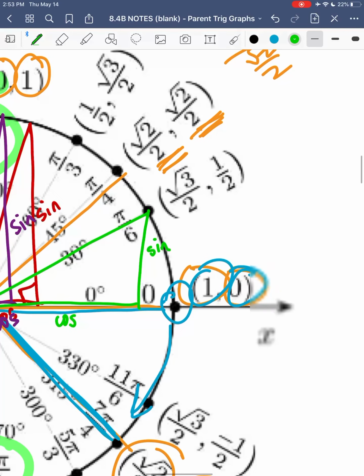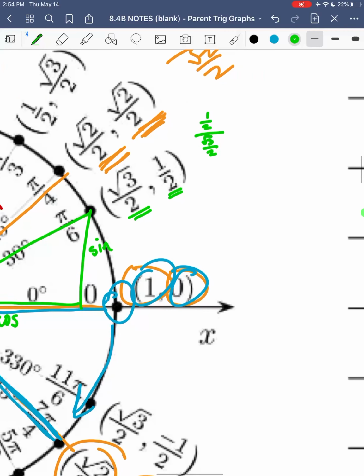And that's fine. Apparently the ratio there is 1/2 over square root 3 over 2. Remember, 1/2 divided by square root 3 over 2. If we divide, we have to flip and multiply. So this becomes 1/2 times 2 over square root 3. I changed it to times and then flipped the bottom one, and then we multiply straight across. So I just have 2 over 2 square root 3.